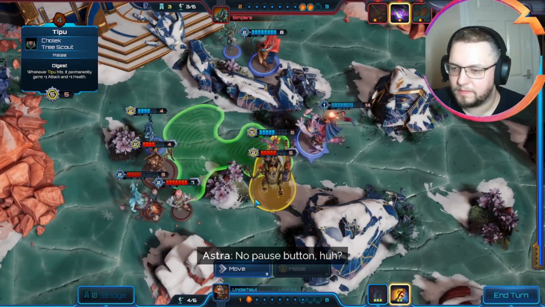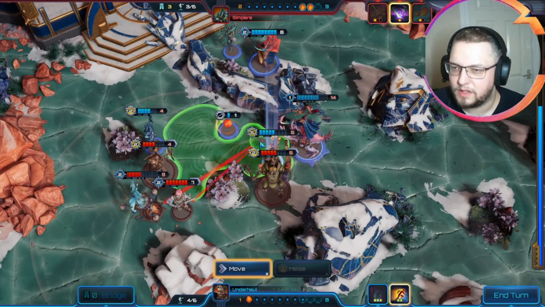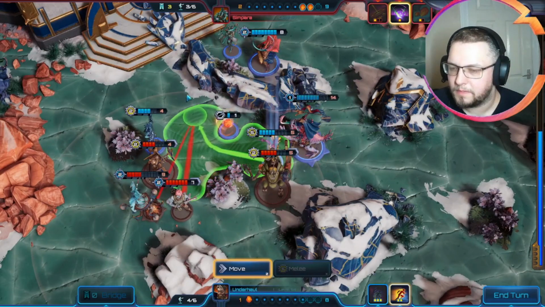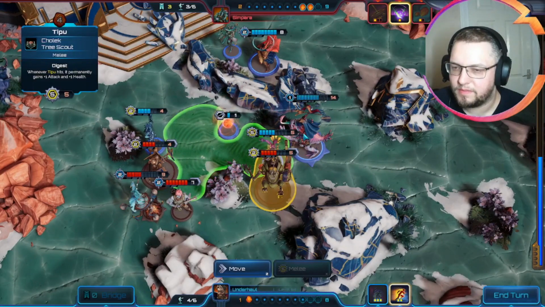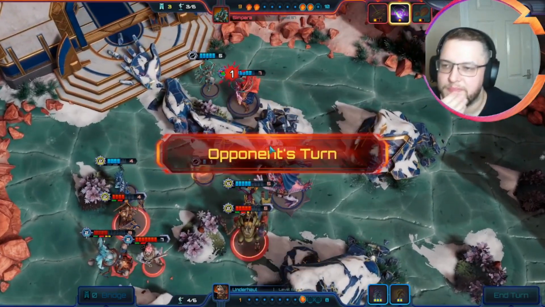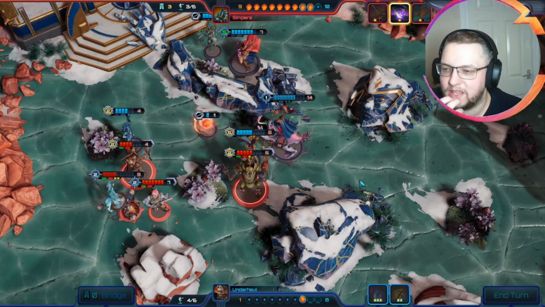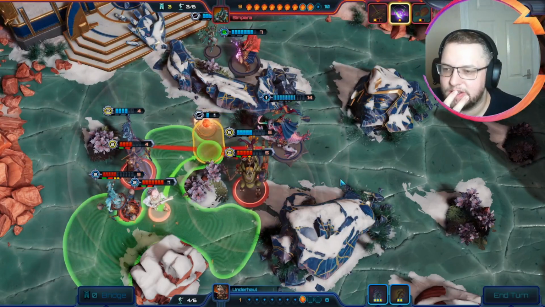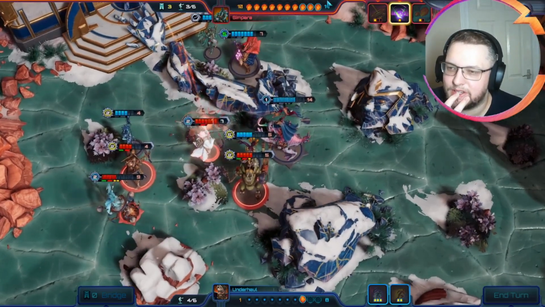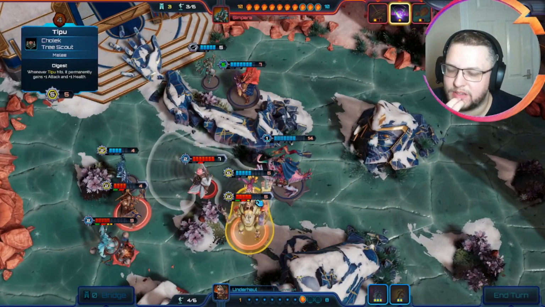No pause button, huh? And he's got 5 health. Oh, we shouldn't have blocked this actually, we could have just run this way. Almost time. So Furia's here, she's got a good angle, we've got Stim Burst to get into range. This is such a debatable situation. This is going to hurt. We're going to lose our Tipu here.